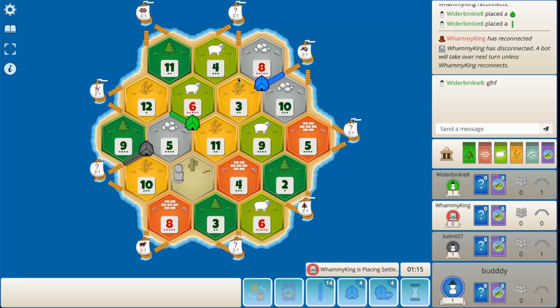So 6, 4, 3, 6, 4, 3 here actually is. I'd probably do that, I think, if I were fourth, even though this 9, 10, 5 is a monster spot. It's just, what's your lane? If you're in fourth right now, you're not going to fight blue and black, or black and ion, or wheat sheep. So you just stick with the road lane, and then be able to grab the sheep port after that. So settle 8, 3, settle the sheep port, and then you kind of easily can put a city together.